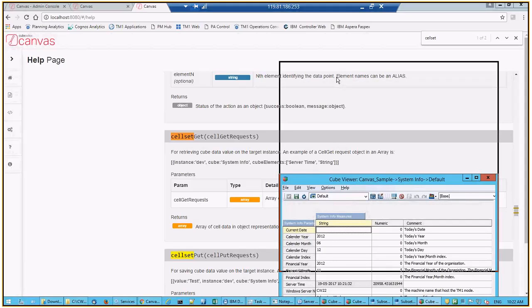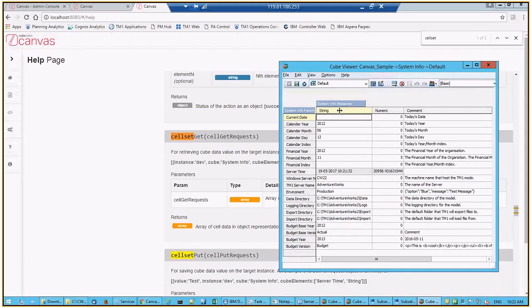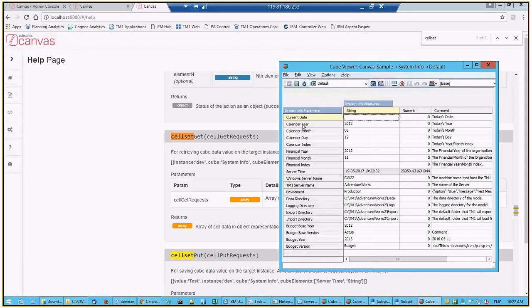Okay. So in these two dimensions we would just have server time string, so that cell would be returned by that function. Oh, okay.